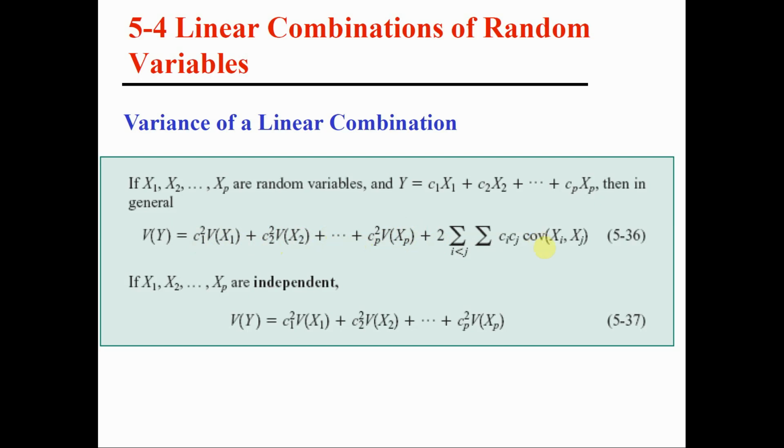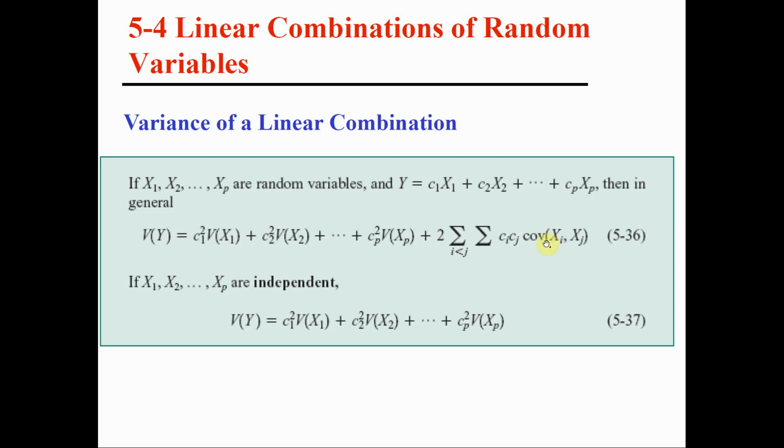Now, let me connect to our previous lectures. We have seen last time that if variables x1 and x2, for example, are independent, then the covariance is equal to 0. And this justifies it. So if they are independent, we don't have these terms. We just have the first p terms, c1 squared, c2 squared, and cp squared, each one multiplied by the variance. But if x1, x2 until xp are dependent, then in addition to the first p terms to calculate the variance, we are also adding terms that have the covariance.